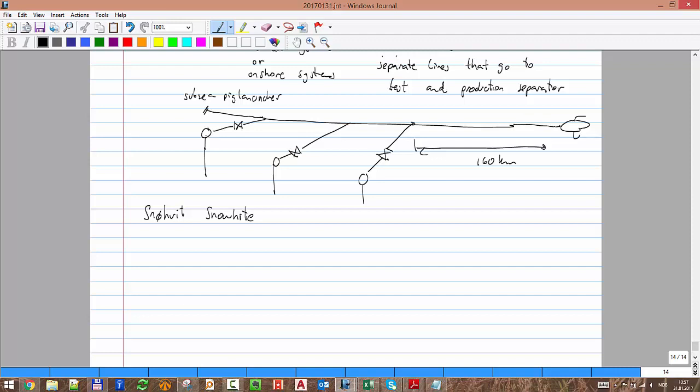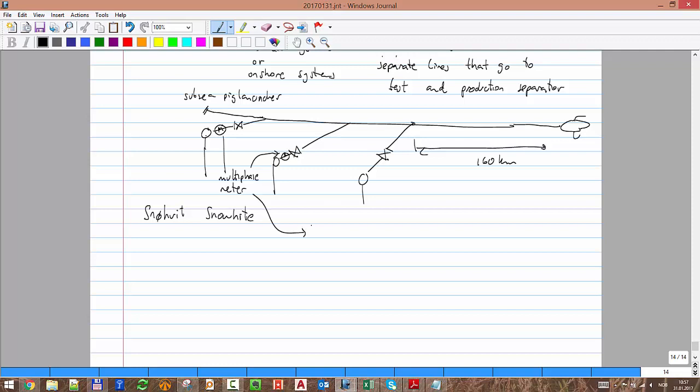Another thing that I have in these systems is that I can place a multi-phase meter in the well. A multi-phase meter is just a meter that measures rates of oil, gas and water, but when all of them are flowing in the same pipe, and that's very challenging.